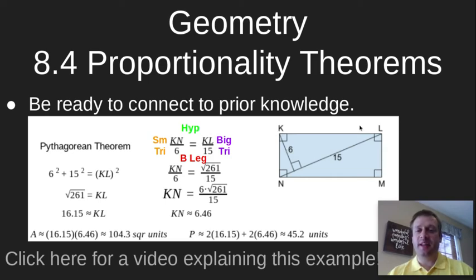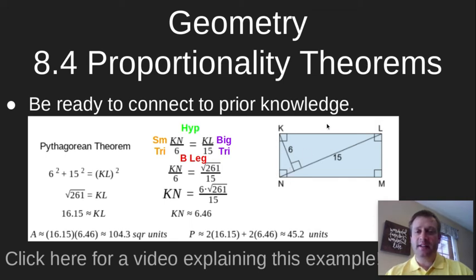So first off, KL is the hypotenuse of a right triangle with legs of 6 and 15. To find that, that's Pythagorean theorem, something we've been doing for quite some time. 6 squared, 6 would be our A, 15 would be our B. So we got 6 squared and 15 squared equals our hypotenuse KL, or C squared. So A squared plus B squared equals C squared. Plug the correct information in, grab your calculator, you get 261. You cancel out the square by square rooting. It's about 16.15, which is very, very reasonable because the hypotenuse is the biggest side of right triangles. It's bigger than 15. That's very reasonable.